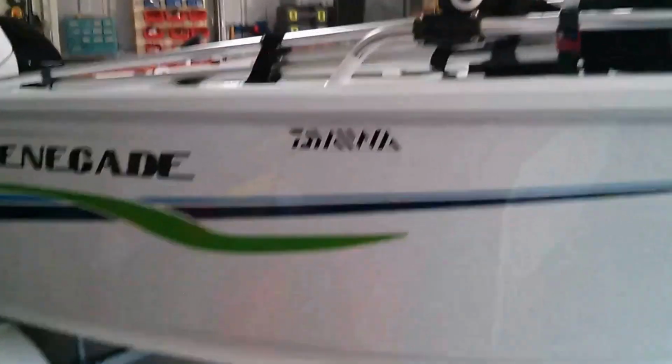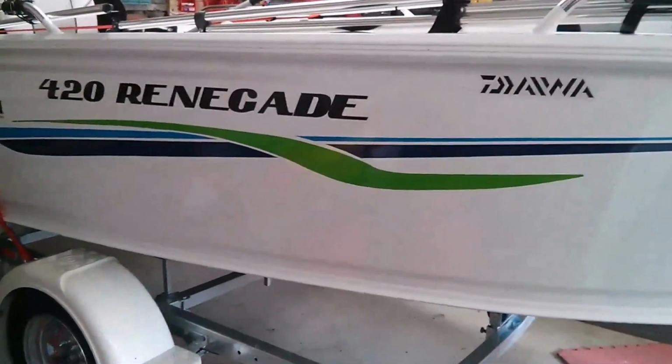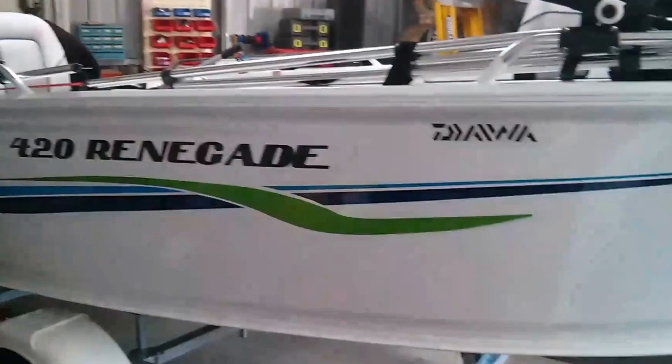Okay, the outside of the boat. Here's the anchor well drain plug, drain hole. Okay, this boat's a Renegade 420. It's 4.2 meters long. This is a painted hull.